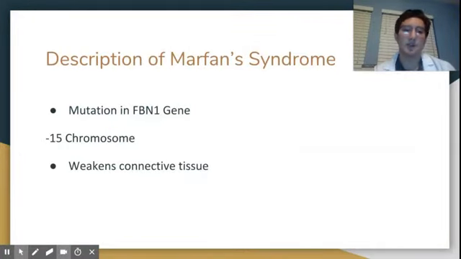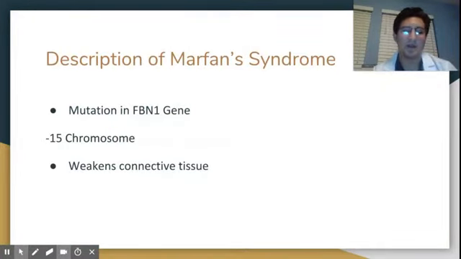So, really quickly, I just want to give a brief description of this disorder, just so, obviously, we want to have you educated on what's plaguing you. So, Marfan syndrome is a genetic disorder. It's caused by a mutation in the FBN1 gene. And I know that sounds like a crazy set of letters, but really what you need to know is that this gene that is now mutated will cause a faulty protein to be created. And this protein will cause weakened connective tissues all around the body.